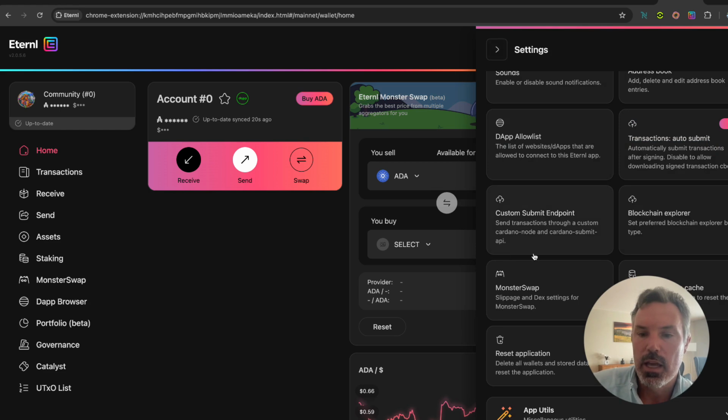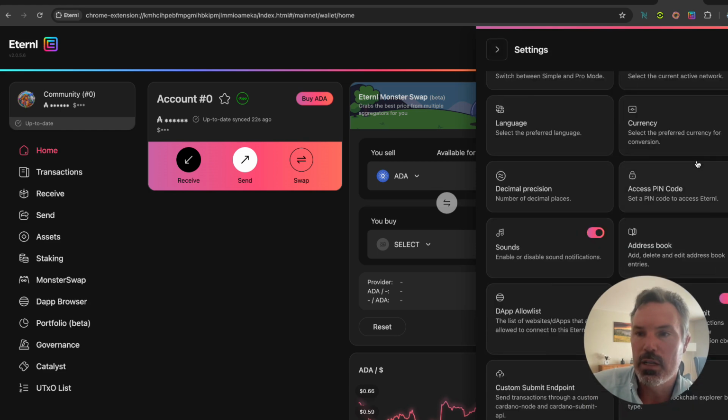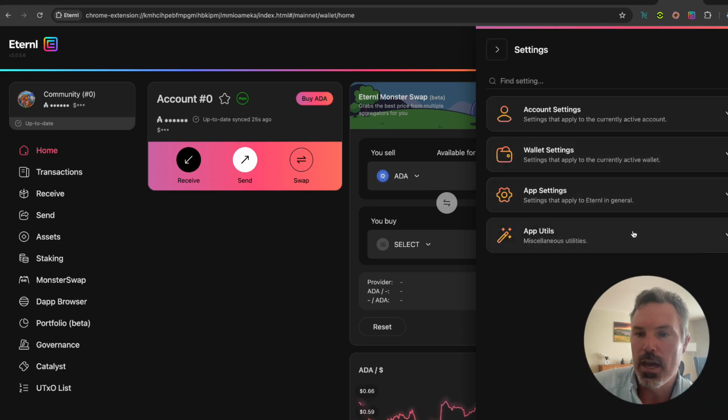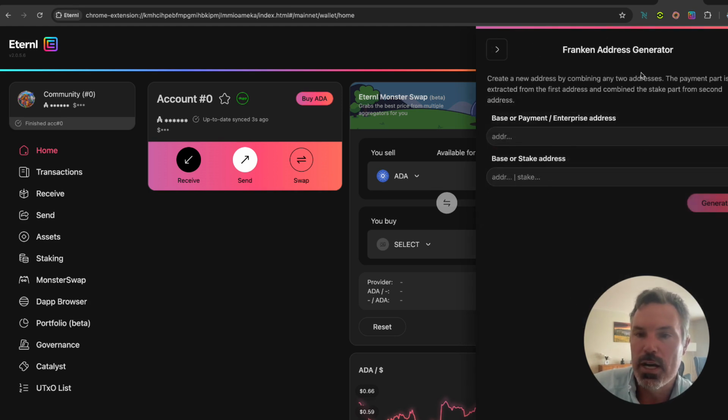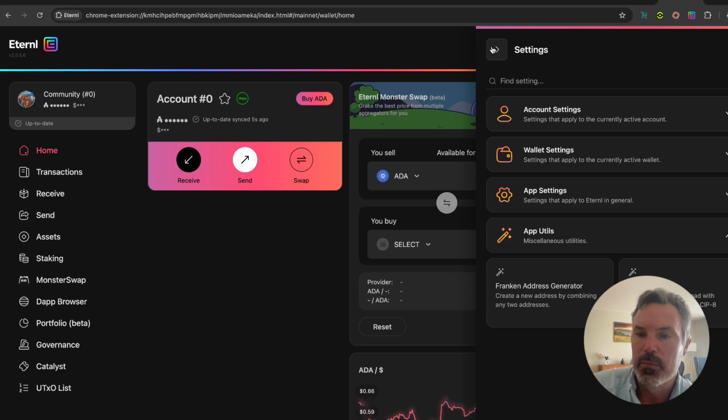Okay, and then this one down here, so we're going to close this up, and then the app utilities, this is like miscellaneous utilities. I guess you can create a new address by combining any 2 addresses. It's really neat. I'm telling you, things are happening wonderful. You can sign or verify any payload with the address.